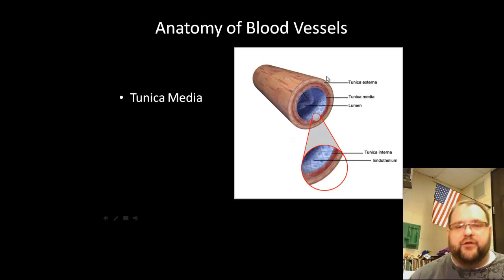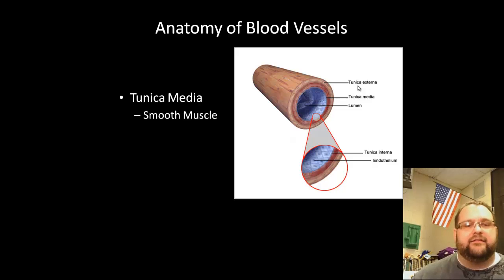The tunica media is very different, though. The tunica media contains smooth muscle. And the smooth muscle allows us to control where the blood moves in our body. For instance, if a lion jumps out of the woods at us or jumps out of the plains at us, and we need to run away from that lion as fast as possible, we need to make sure our legs have tons of oxygen, tons of blood. So because of that, we can relax the blood vessels in our legs, allowing our legs to get lots of oxygen. It's that smooth muscle in the tunica media that allows us to control where blood goes.